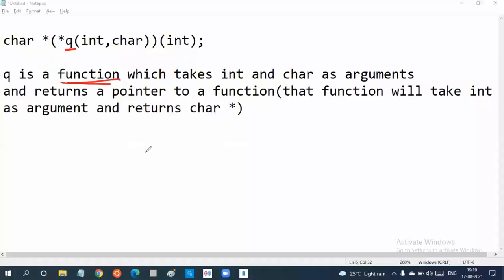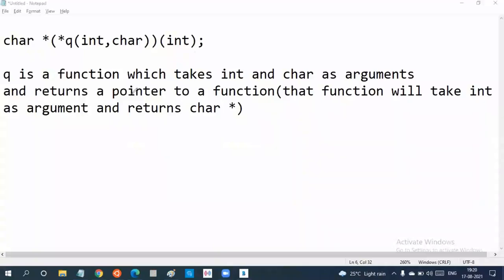Don't get confused; if I write Q alone, it becomes a variable only. Q is a function because it has higher priority, right? Q is not a variable, not a character variable, not a pointer variable. Q is a function which is taking two arguments.